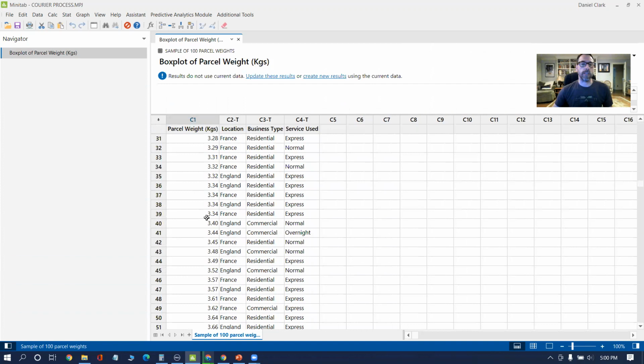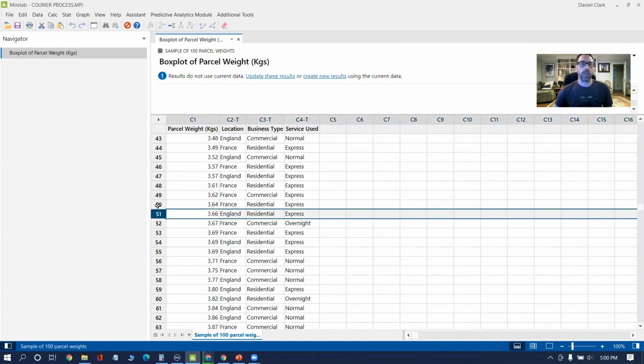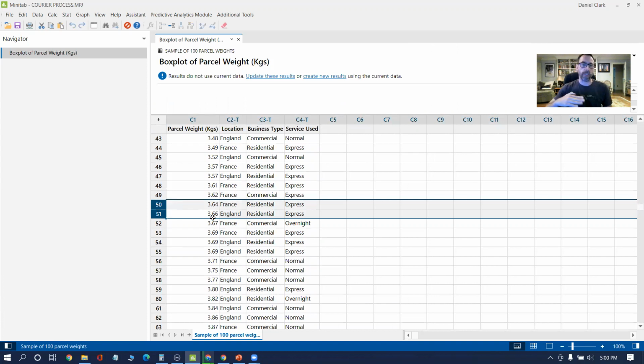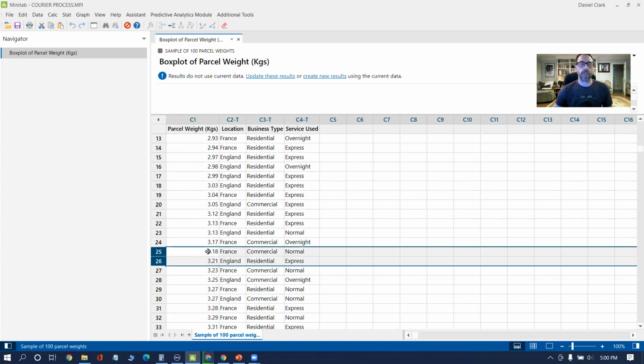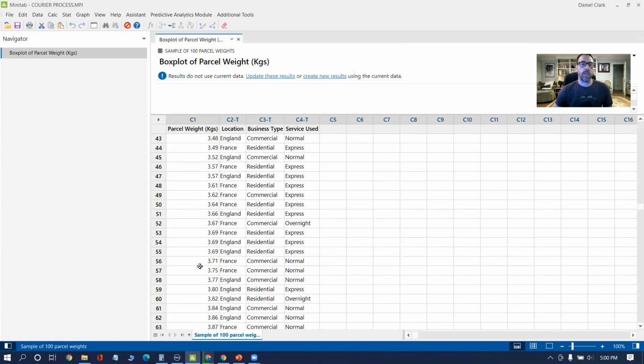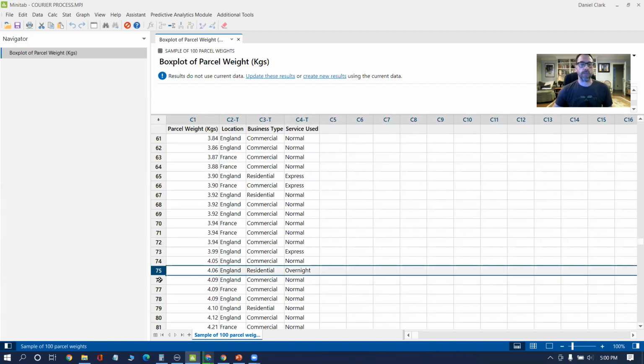So the median is going to be the average of row 50 and row 51. That's the midpoint of the 100 rows of data. The first quartile is going to be the average of the 25th and 26th. And then the third quartile will be the average of the 75th and the 76th.